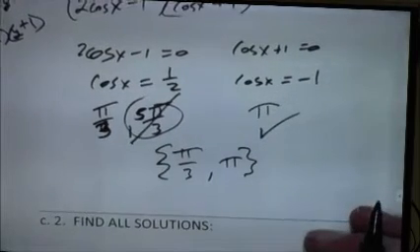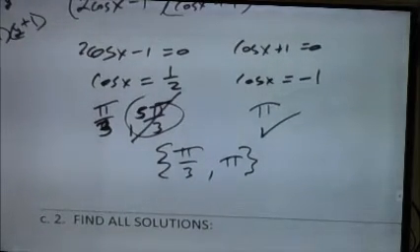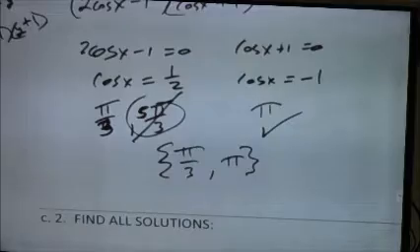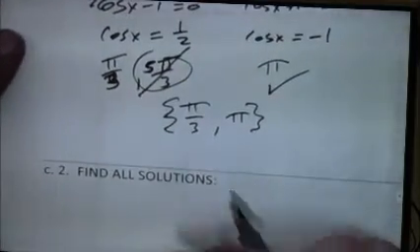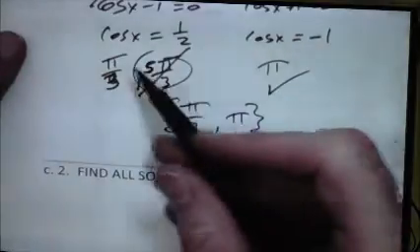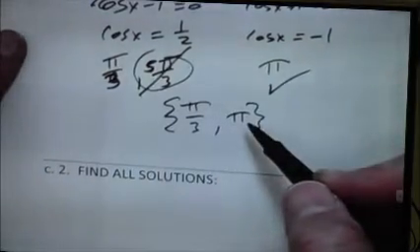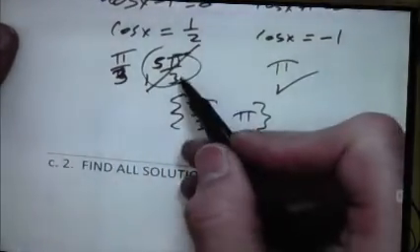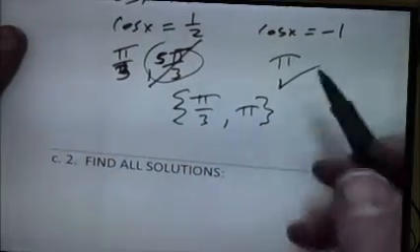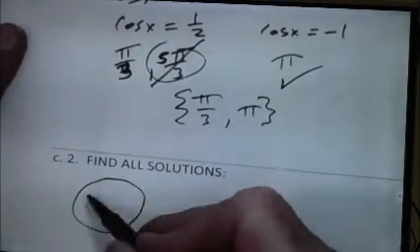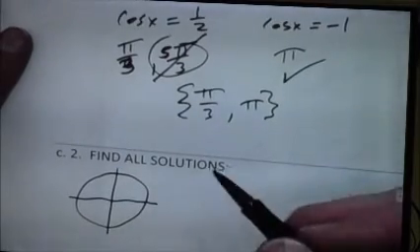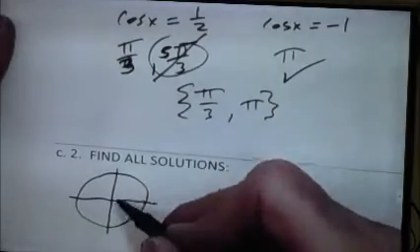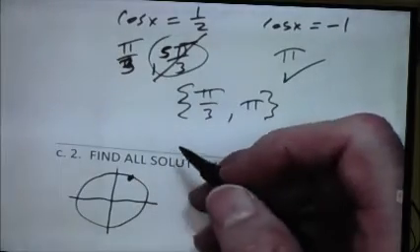Those are the 2 answers that are acceptable inside that restricted domain of 0 to pi, including pi. For finding all solutions, we're going to do the same kind of thing we did before, but now let's take a look at this, and let's figure out, first we're going to include that one back in, and then we're going to figure out what we're going to do. Again, you don't have to draw a graph or a chart of these, but it's my preferred way, where I know pi over 3 is about here, okay?